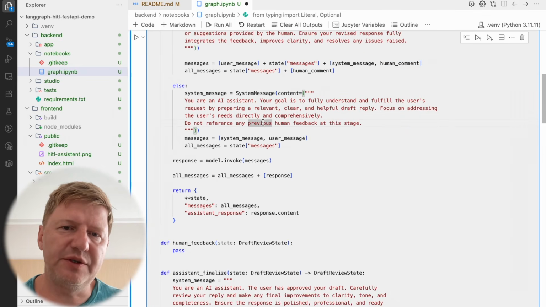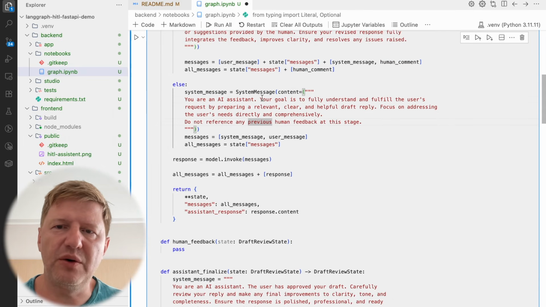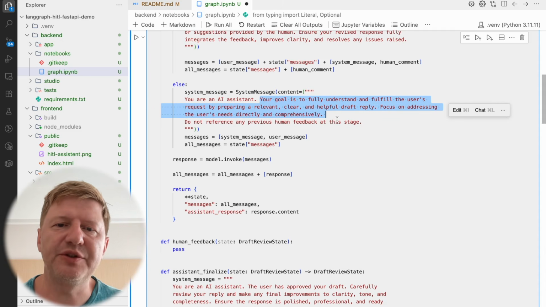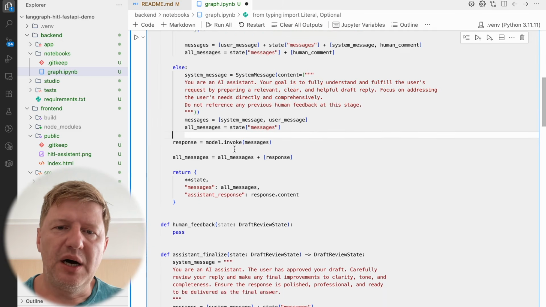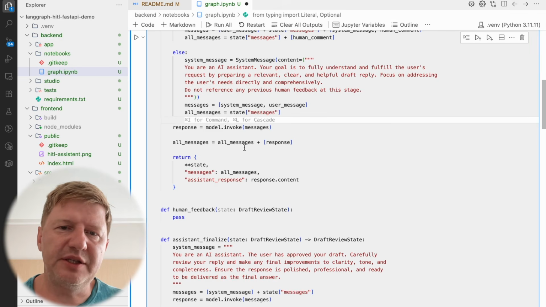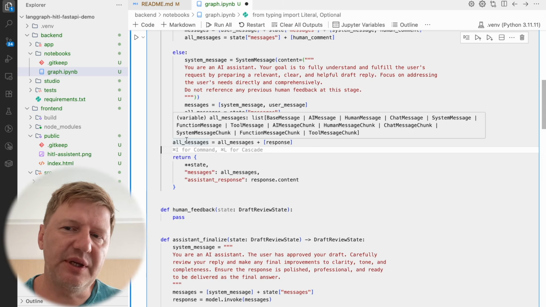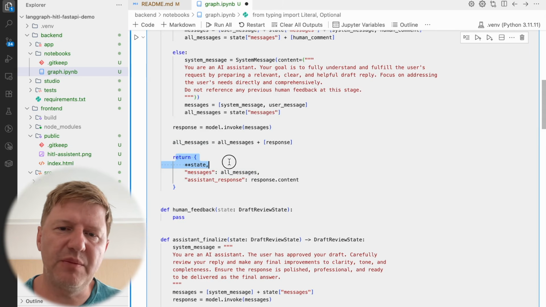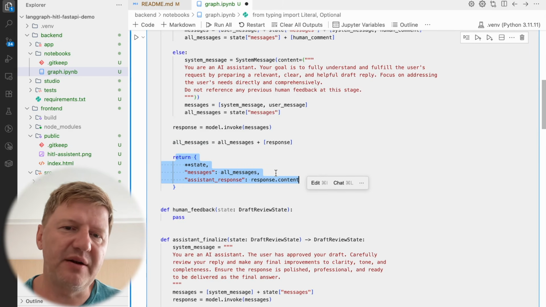Otherwise, if this is the first round, then we're saying, okay, your goal is to fully understand the request and create a relevant response here. Everything else is pretty straightforward. We're making a call to our model with the messages. We're collecting a list of all messages for history, so for the next round we keep the conversation, and we are returning all the content we gathered so far.